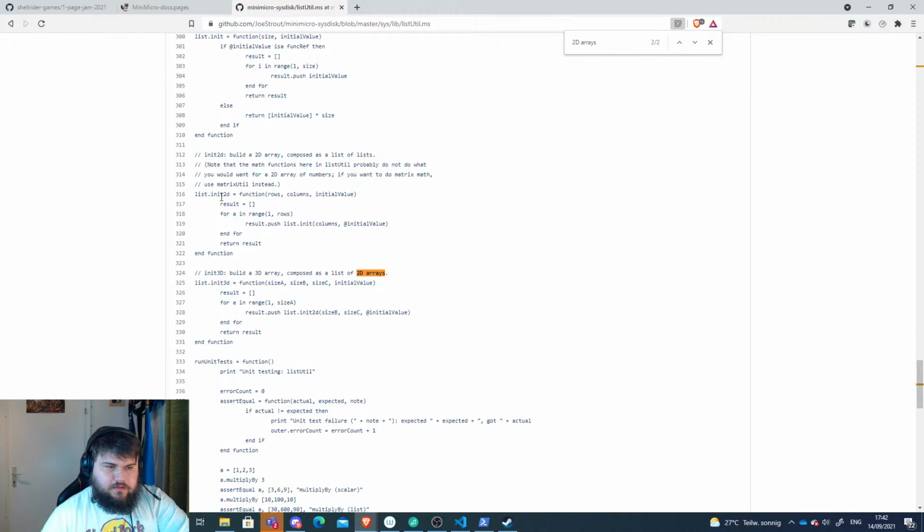Also easy. So listInit2D, function, rows, columns, and initial value. Okay, yeah, no, that's not what I wanted to do. Sorry.